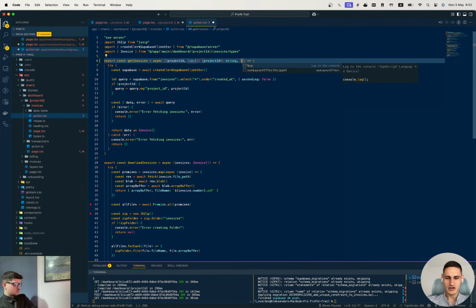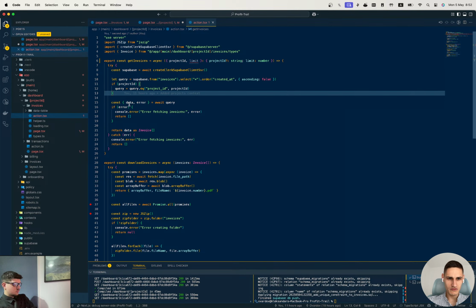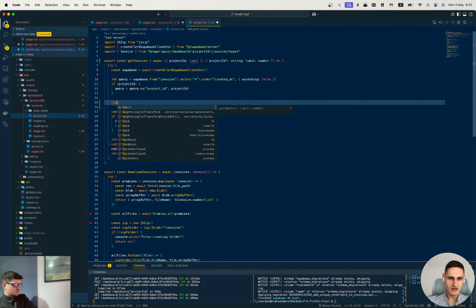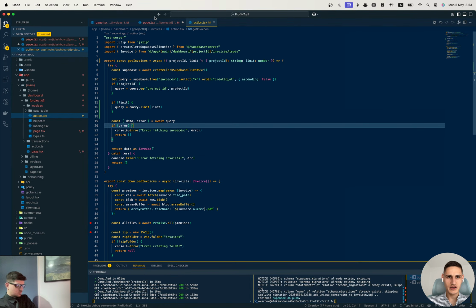Project ID can be string and limit can be number. So here, if we have limit, we're just gonna add the limit to the query, and that's it basically.